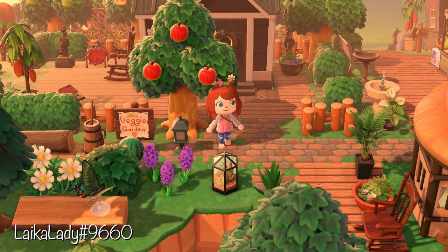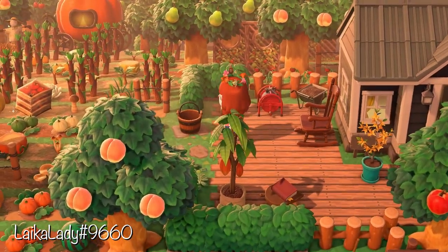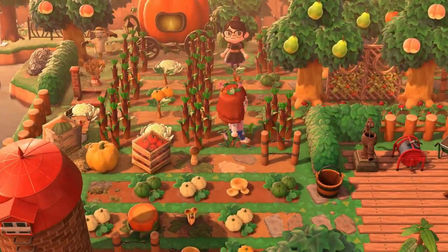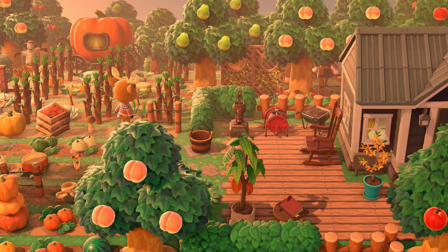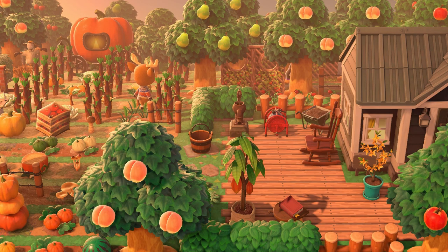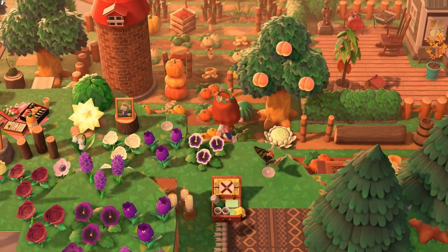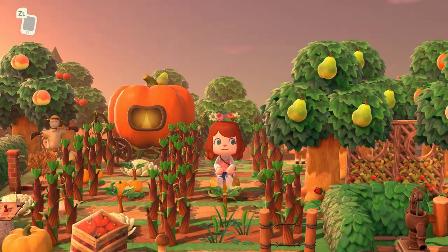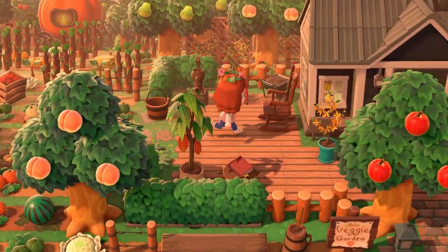This next island truly enchanted me — I was blown away by how everything was designed. We have an orchard bordering a little veggie garden guarded by Lucky, whose house I just passed by. Look how cute all the veggies are — the little umbrella crate, the bamboo shoots halted from growing — everything works together so well. All of the furniture was placed in such an impressive and cohesive way. I can't think of a single critique for this area. And notably, this space doesn't rely on terraforming at all — just flat land used so effectively.